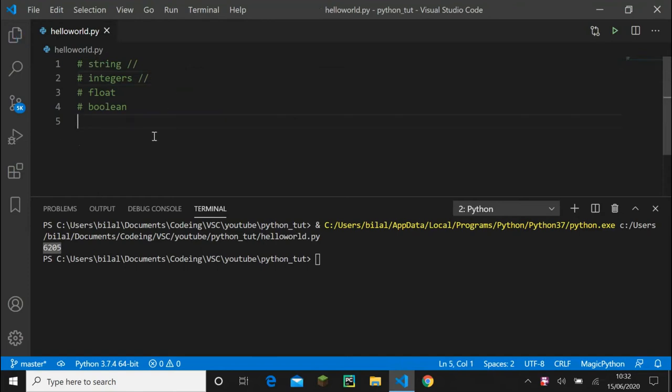let's go into float. Float is pretty complex for Python to understand sometimes. What I mean is Python can't hold really small float numbers. I'll explain. A float is a decimal number.